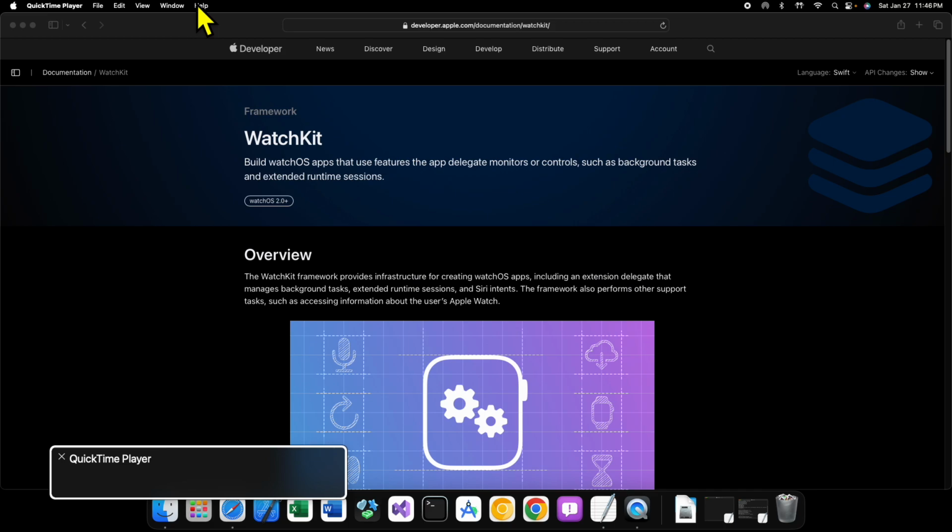I could build SwiftUI apps for the watch if I needed to, 100%, but I'm not confident enough in my ability to do that to teach you. So we're not going to cover watchOS development on this channel. We're going to cover iOS and iPad and macOS, right? With UIKit, AppKit, and SwiftUI.